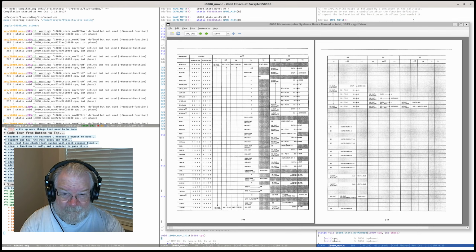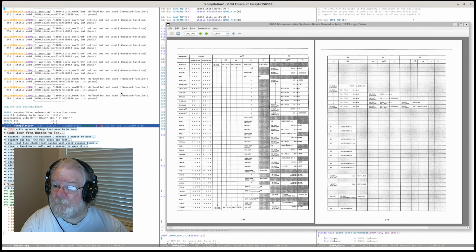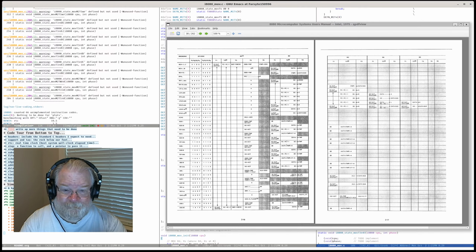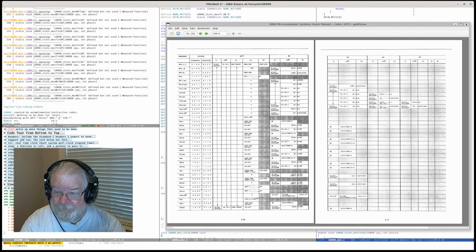In fact, I'm going to set this to 0. Okay, so this switch gets substituted in for all of these guys. So we're going to change that to that.